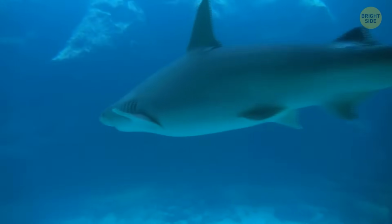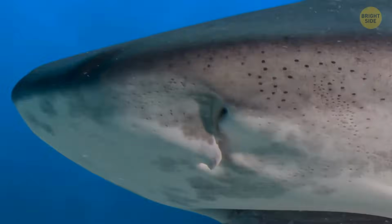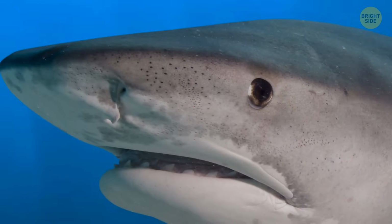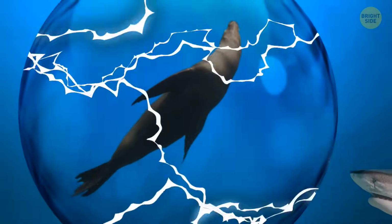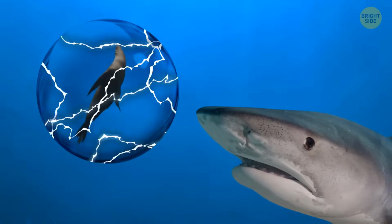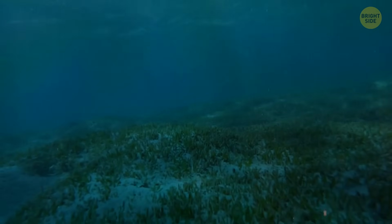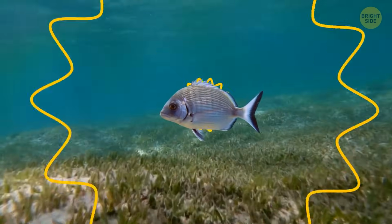Sharks have an incredible sense of smell, but besides that, they use one more sense to detect other animals. There are special pores around their head, near the nostrils, and under the snout. Those are special organs, something like second sight. Every creature generates a tiny electrical field. Thanks to the pores, sharks can spot these electrical fields and figure out where other animals are. Sharks are incredibly sharp-eared. They can hear their potential meal from 3,000 feet away. They can also catch low-frequency sounds, like the ones produced by a fish's contracting muscle tissue.